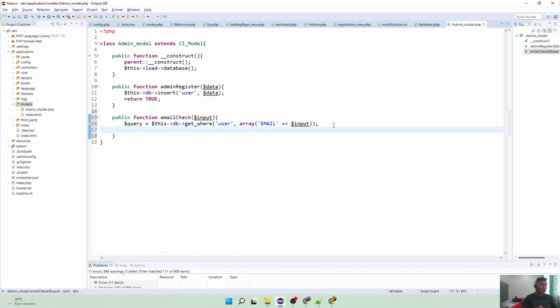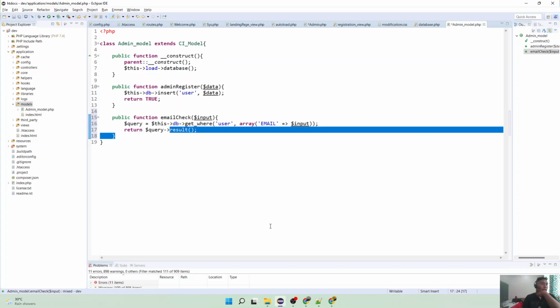Then we are going to return the query, which is the query result.